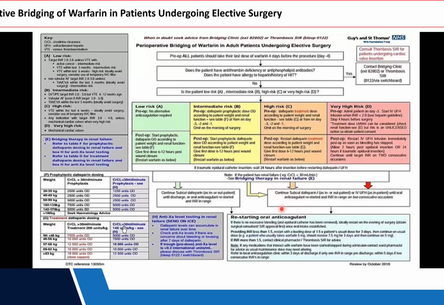So our patient is having 25. So we will follow this chart. She will be requiring 12,500 units, because the weight is 100 kilograms, which is above 85, and the renal clearance is less than 30, so she falls into this category. Am I clear so far? Yes, very clear.